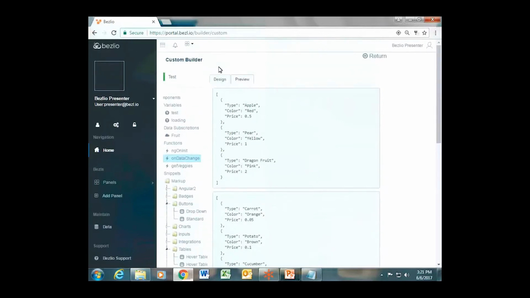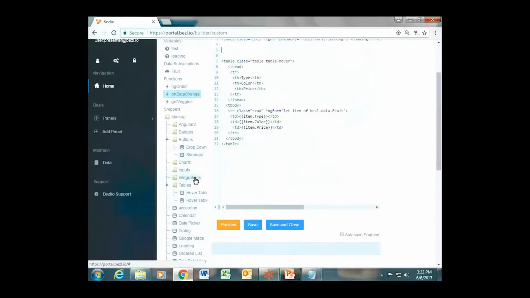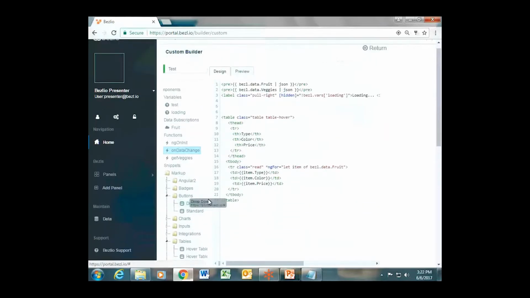which they did. Now the next step here is to decide which data gets populated into the table. Now we have, like I said before, a bunch of different ways to do this. One way we can do this is using a drop-down button.